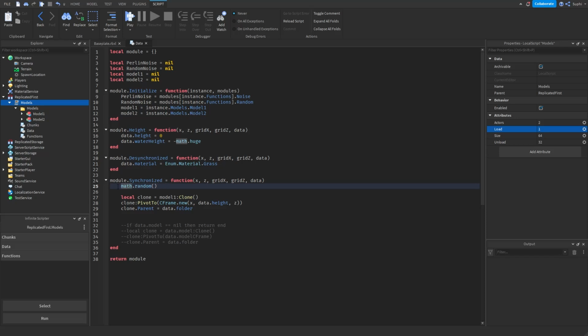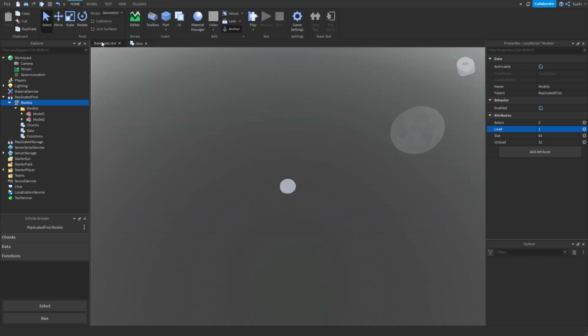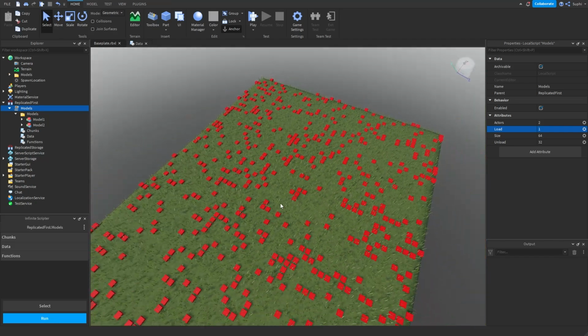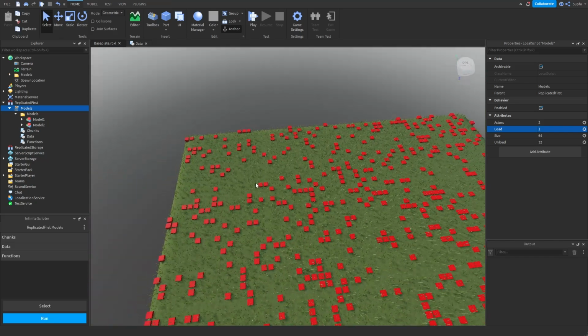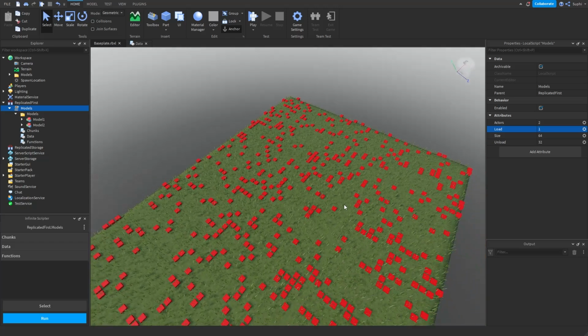So let's say we use math.random to get a random value, and if the random value is less than 0.2, then we clone the model. If we go back to the workspace and turn run on, we can see that we've achieved what we want. Models are not generating all the time, but randomly generating every now and again.